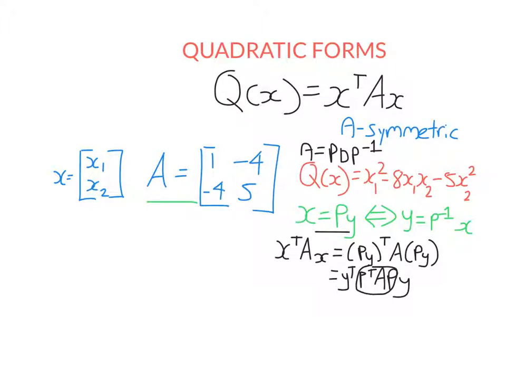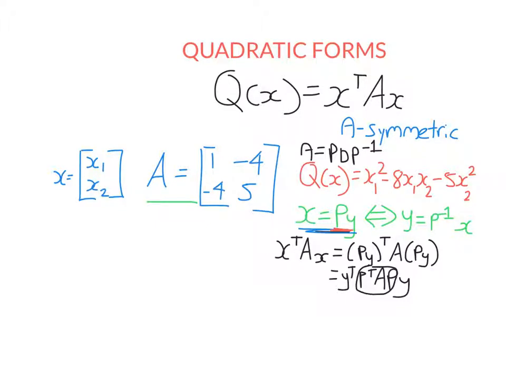Now you can make this substitution, that's fine. All this is a change of basis or a change of variable. When we write the vector x, we sort of assume that it's using the basis (1, 0) and (0, 1). But instead, y uses the basis whose vectors are the columns of P. It's just using a different basis. So this change of variable is fine.